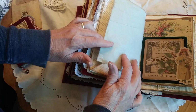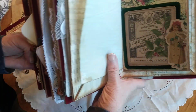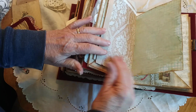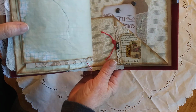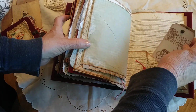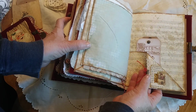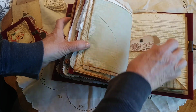Okay, here's the graph paper. This is the envelope for this signature, just again digital cutouts and prints. And then the back is the same. And then this is the other side of that folded down manuscript paper. It shows that, you know, it's a tuck spot. You could lift it up and again have a secret message under there. I added a tiny ribbon crimp, and then I added some tiny bling.